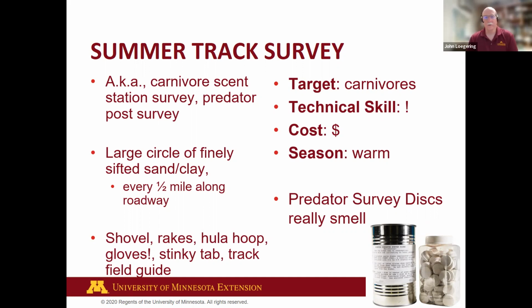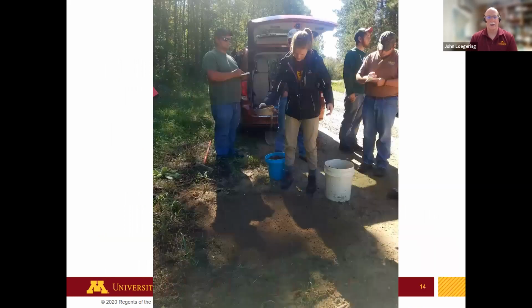But you could also use tuna, sardines, cat food, really anything that has an aroma, and then take careful notes about where you put it and the bait you use and the time of year and that sort of thing. And you get all sorts of tracks. And here's a good example of a class I had establishing that tracking station on the side of a road. But you could certainly do it along trails in your property and get a sense of what's walking by. Tend to sample the predators, the small and medium sized predators.